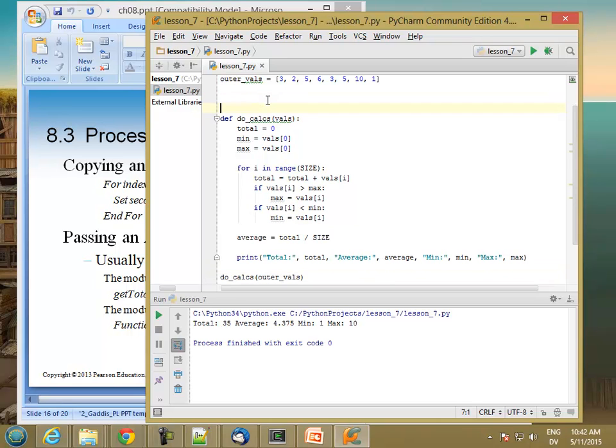So in the book pseudocode, you'll see the signature line written as module do calcs, and then it takes a parameter, which is, I'm going to assume, a real array. So real vals sub 8, or size, or whatever.